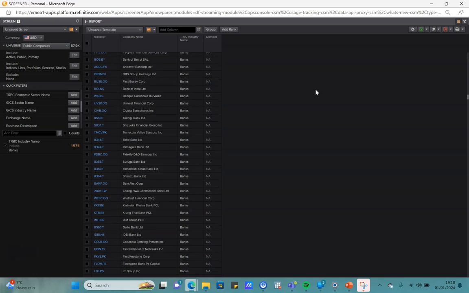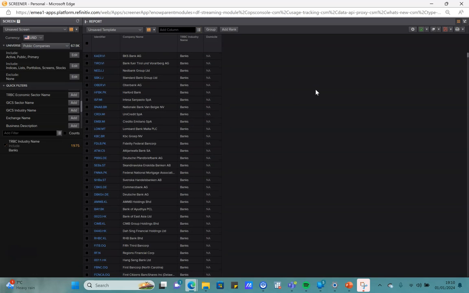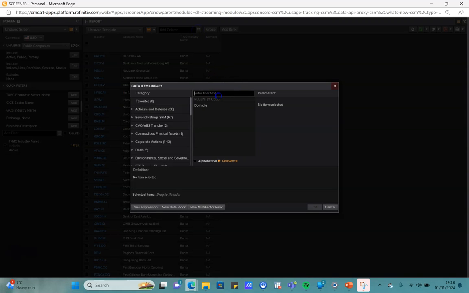Now it's possible that data did not work because it's not always necessary that you select one function and the data is there. Refinitiv has a habit of labeling data differently in different filters.